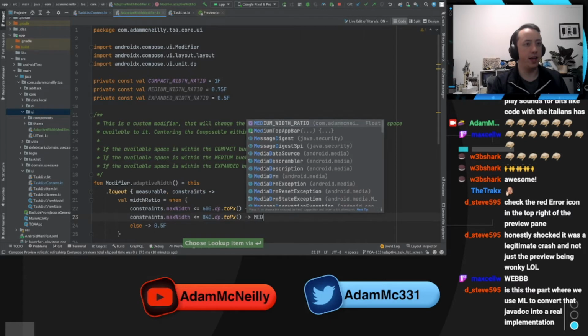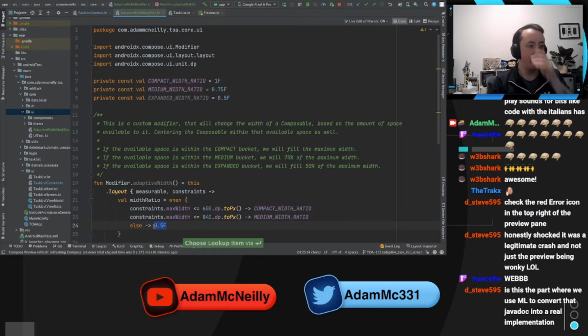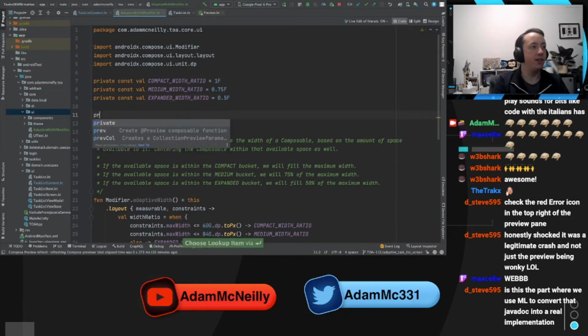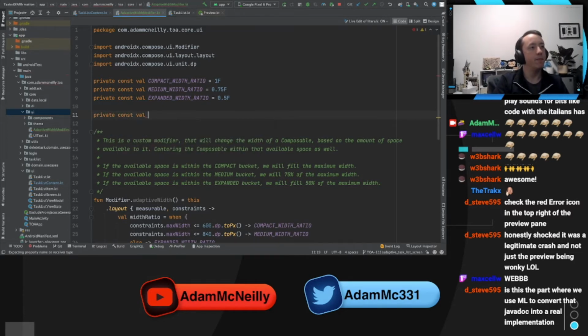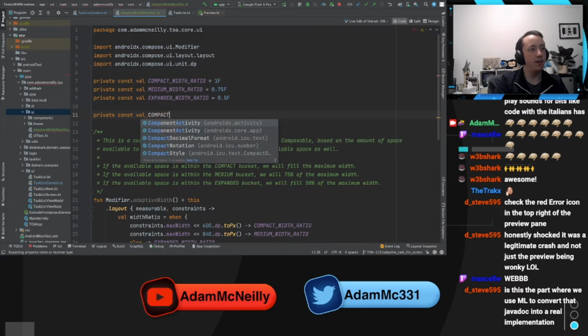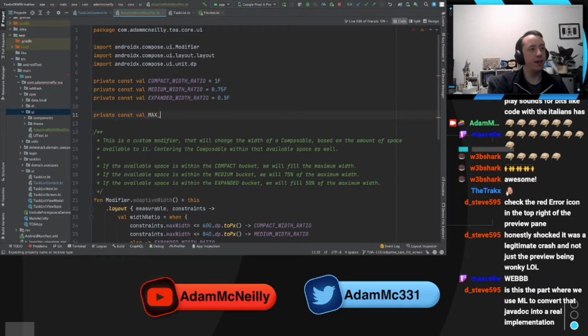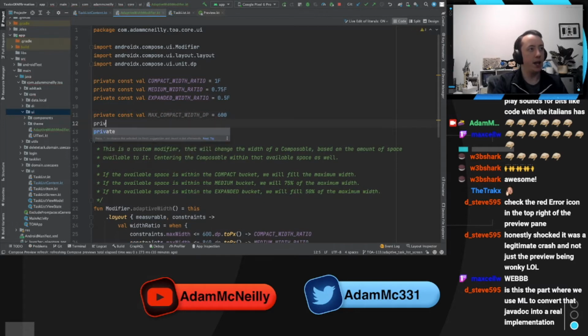I want to do the same for those dp values in case we change them as well. So let's say max compact width DP would be 600, and then max medium width DP would be 840.